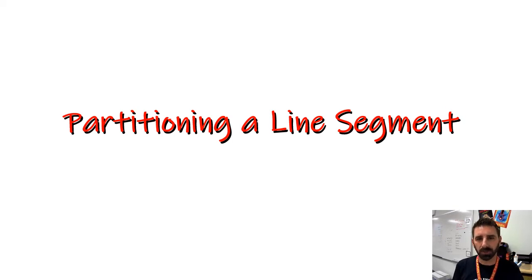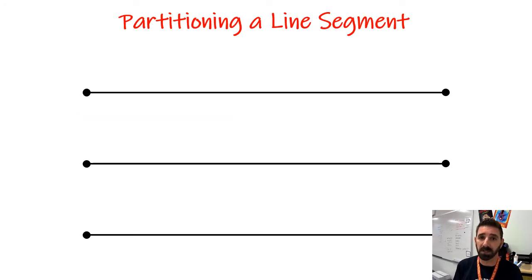In this video, we're going to be talking about partitioning a line segment. Now, there's some big words in there. Partitioning, what does that really mean? Well, basically we have a line segment that we're dividing into uneven parts, okay? And so what you're going to have to do here is find the value on a number line that partitions a segment into uneven parts, okay? And we're going to be given some ratios of those two parts of the line segment, okay?